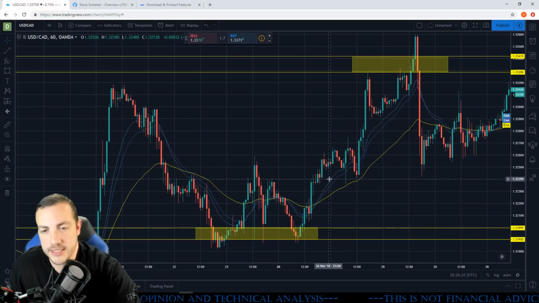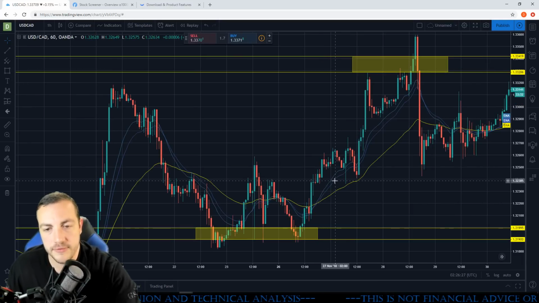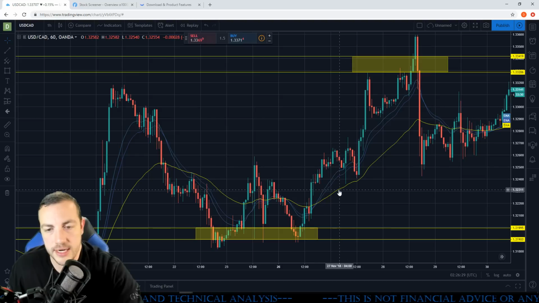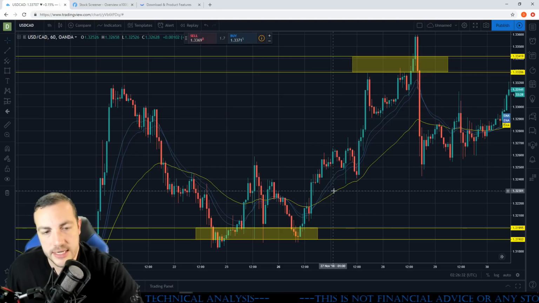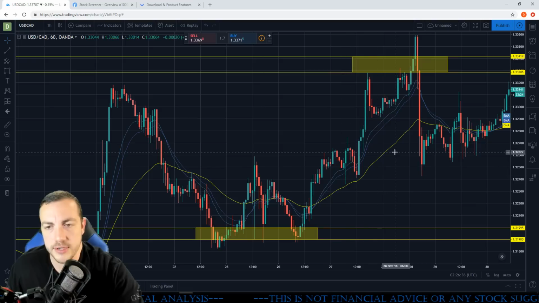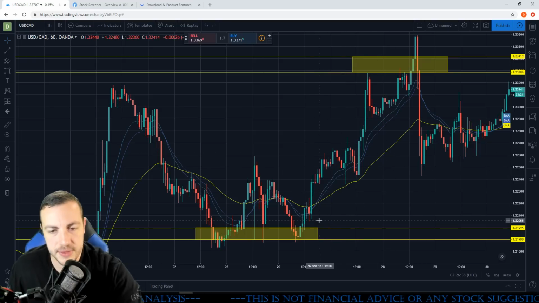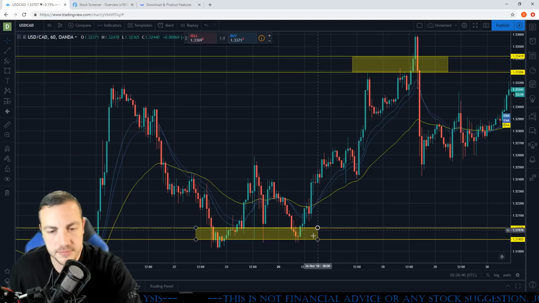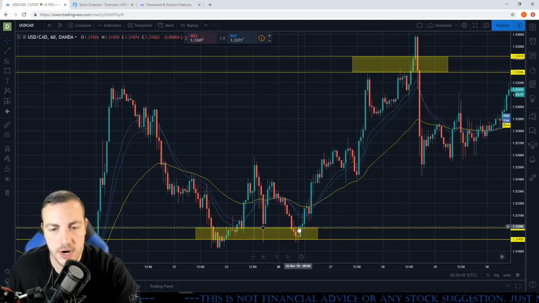I have these EMAs. I put these on a long time ago for Forex. It's a 15, a 20, and a 50. I got that from a random video. I kind of liked it. It wasn't bad, so I just kept it up there. Just a quick visual, not the biggest part of the strategy. Find these zones on the 4-hour. The 1 hour is the trend.